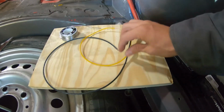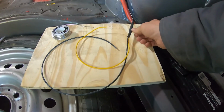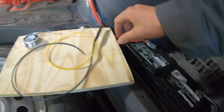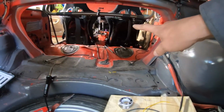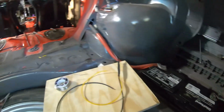I soldered together the wires here. We've got yellow for positive, black for ground. We're going to hook these up to the battery here and figure out where we want all the lights. And we'll see what is the brightest combination we can get. We got 4 little strips, so we'll place them around the car and see which one's the brightest.